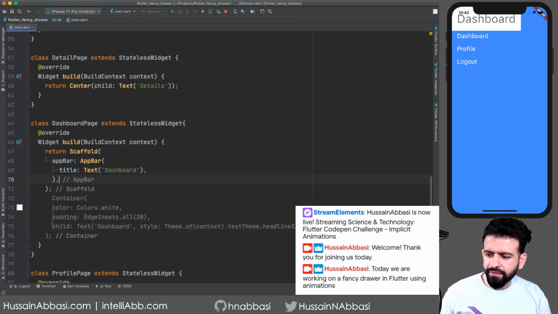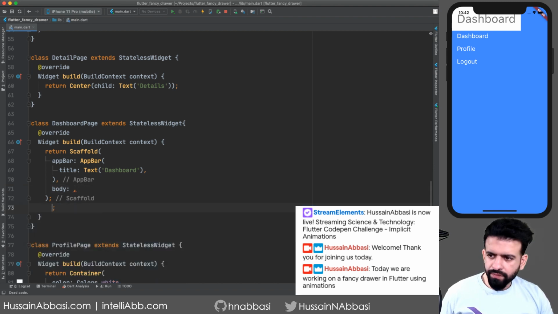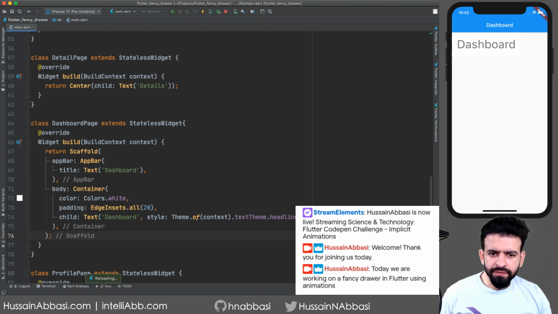And then we have body, which will be this guy. There you go. Now that we save it, we actually get a decent page.